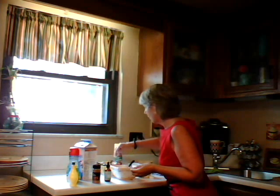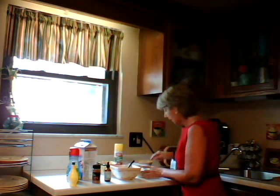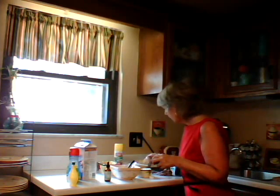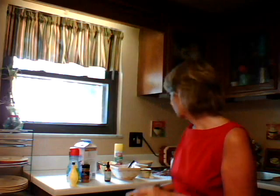All right. Now all I did was put that on top, push it around a little bit to the edges. I'm going to add a little bit of cinnamon on top. And I'm just going to pop it right in the oven. That's it. That is it. 20 minutes and it will be done. It'd be great to add maybe some ice cream on top or a little bit of Cool Whip if you choose to. That would be great too.